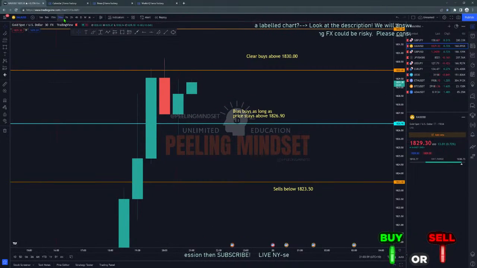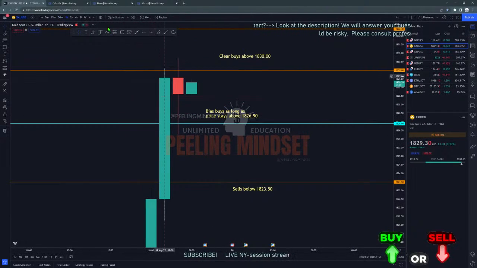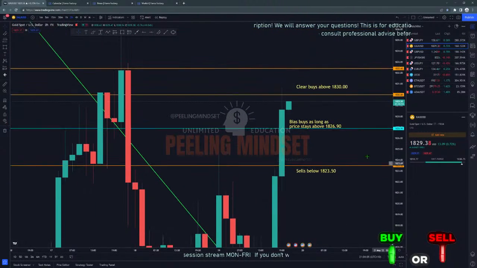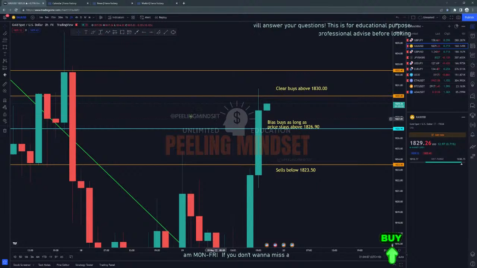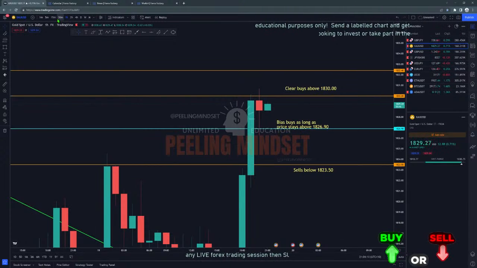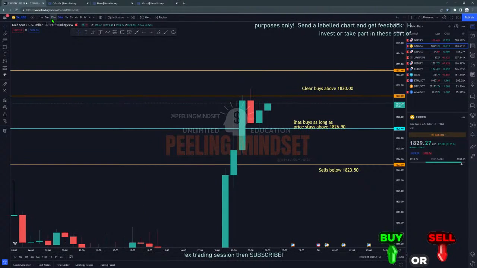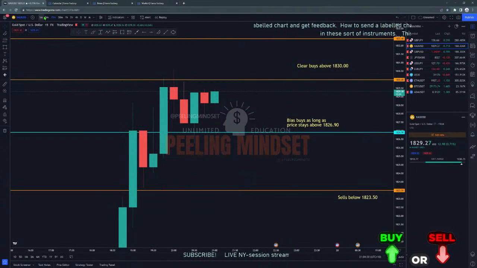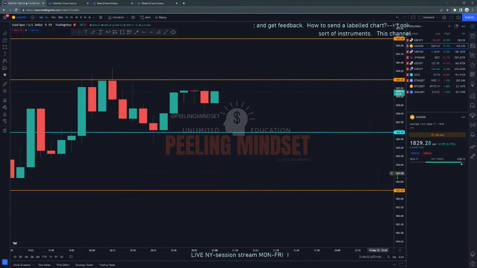Candles looking nice. We need to see some rejection at the bottom because this is the close of the 2 hour. And what I know for a fact is when a higher time frame candle closes, the new higher time frame candle retraces a lot. Obviously, gold can push. That's how gold moves. It just breaks a lot of price action rules. And I am anticipating some buying bias here.